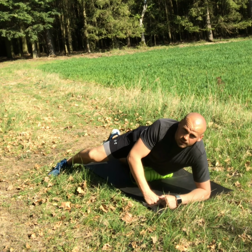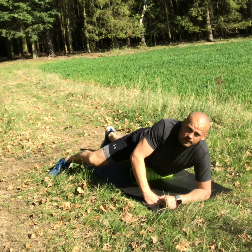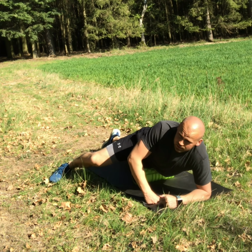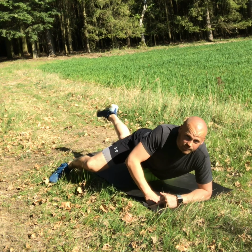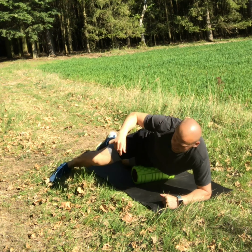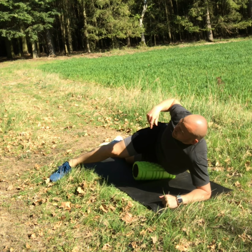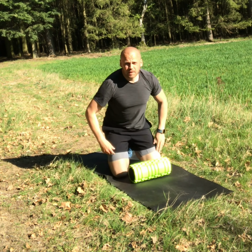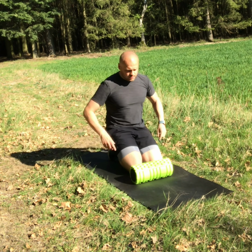So if it's too much pain, you can use your toes, plant them in the floor, keep one leg up to the side. If it's not enough pain, lift the leg up in the air. And again, you can try to twist in the sides and find that sweet spot. Once you finish with that, move on to the glutes.